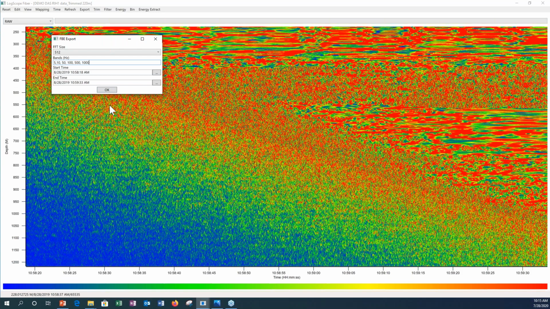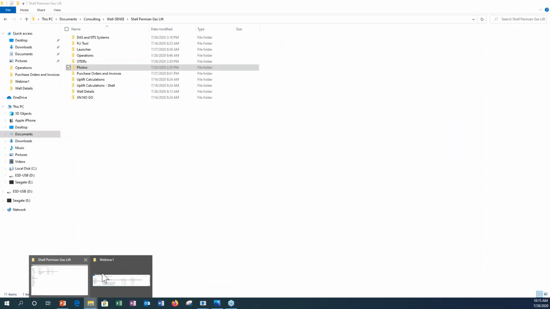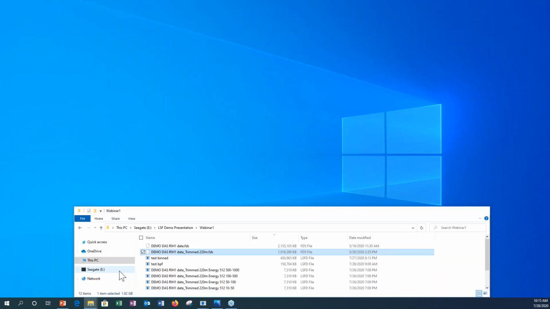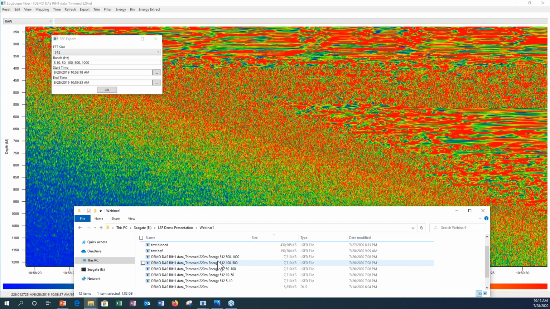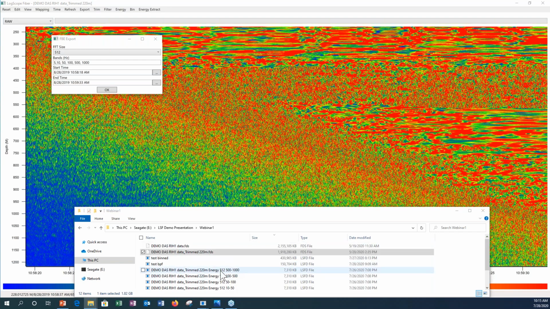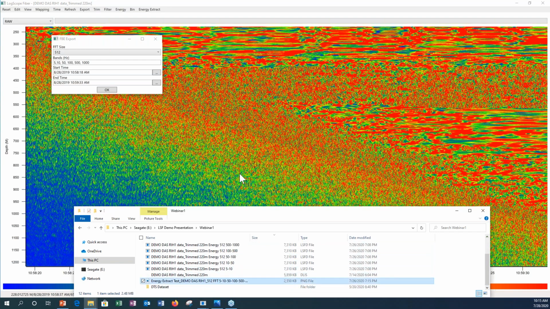In this case, for this 2 GB data set, it'd take 2 or 3 minutes to do that. So in lieu of actually running that in the background, I'm just going to go ahead and show you a screen dump of what the output of that is. Now, what will happen is the individual files will be created separately. So there are separate individual files that you can go in and continue to work with. So what I'll do then is go ahead and open the image file that will show the output.